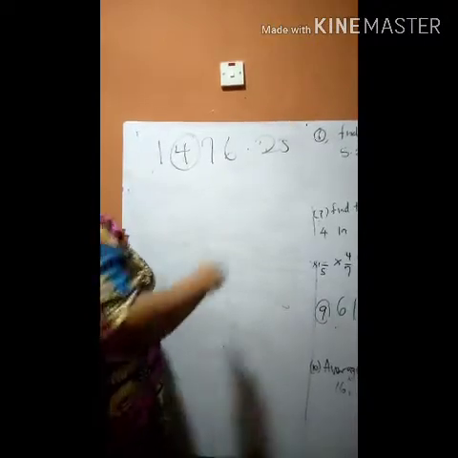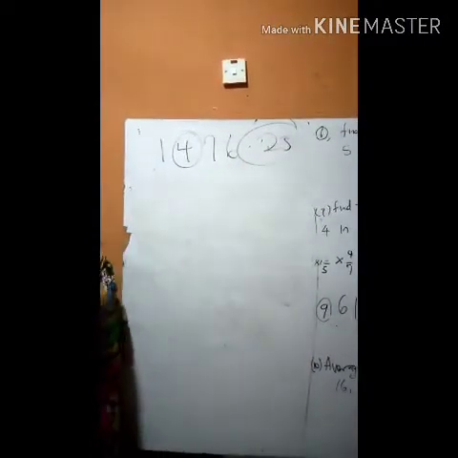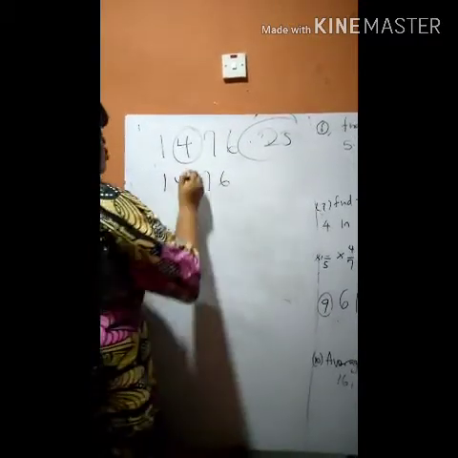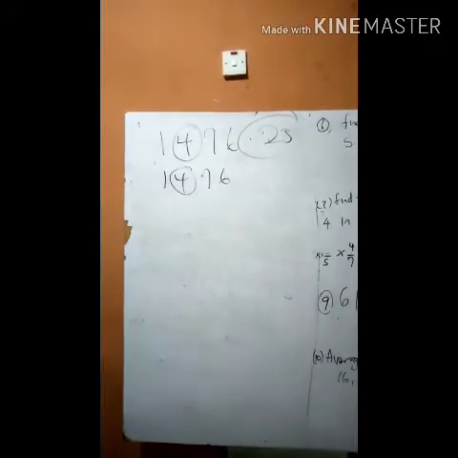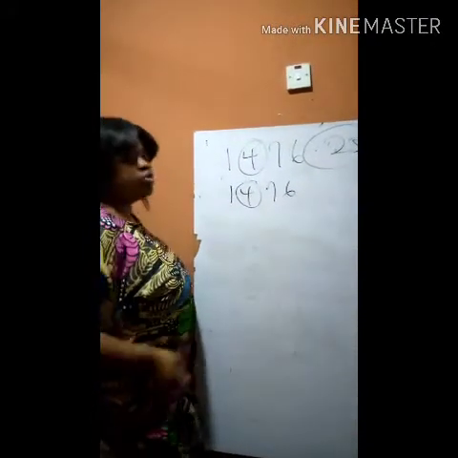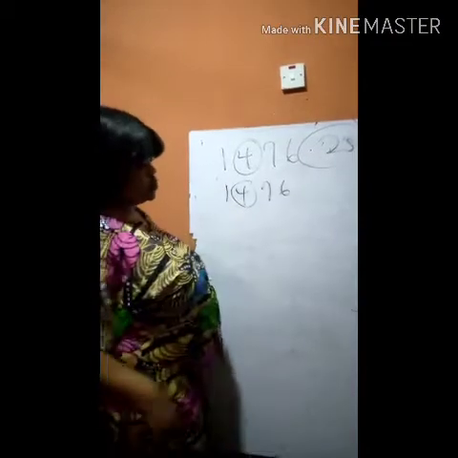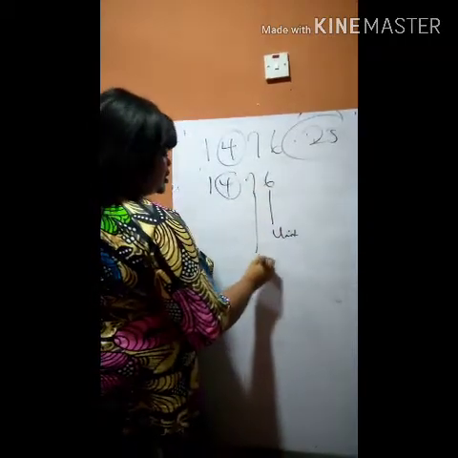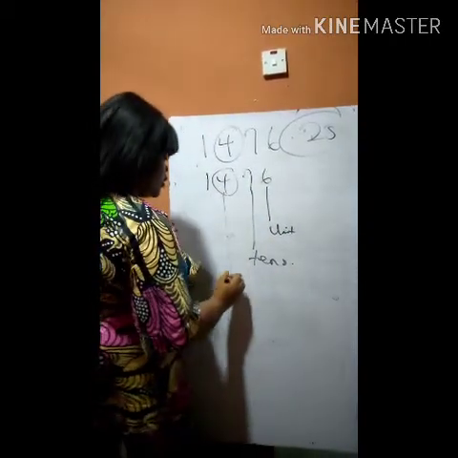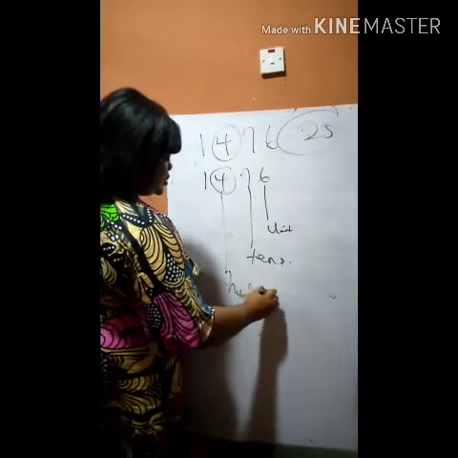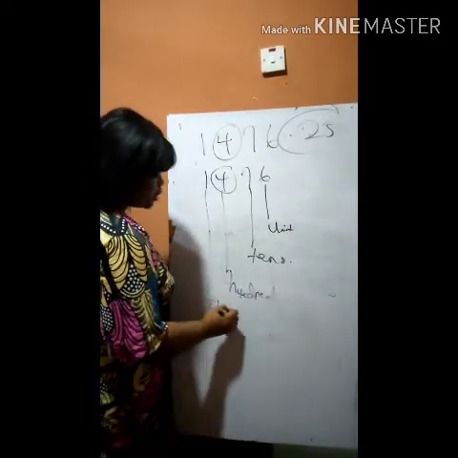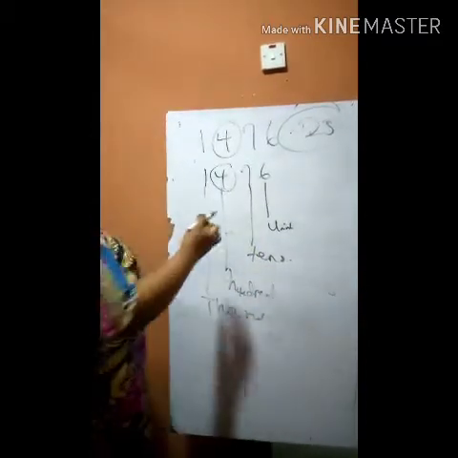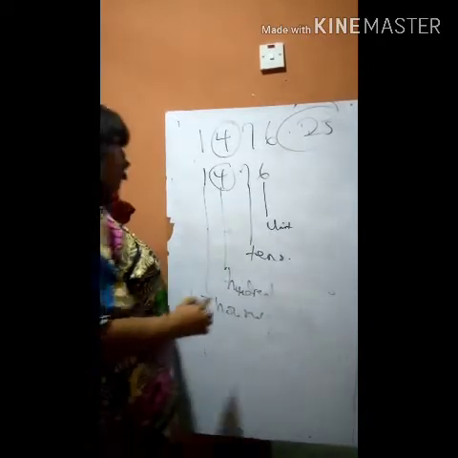So the one we are looking for the place value for is within the whole number. So based on that, I can cut this one out. I have 1476 and I've been asked to look for the place value of 4. Because I don't have any business with the decimal, I just remove it. 6 is a unit. 7 is 70. 4 is 400. While 1 is 1000. So we have thousand, hundred, tens, and units. So the place value of 4 in this question is 400.